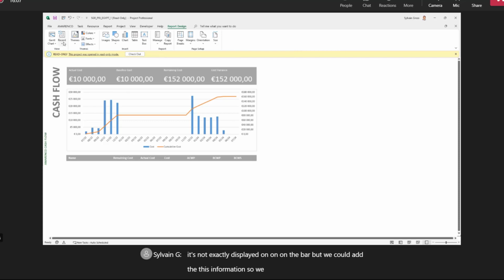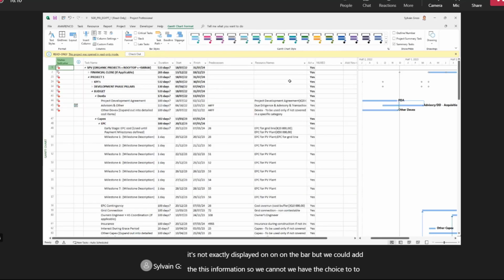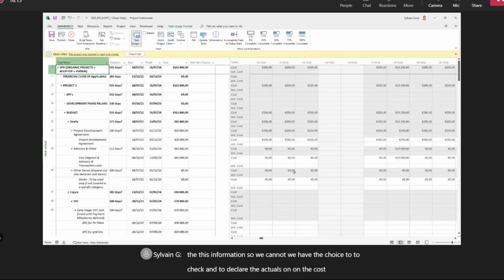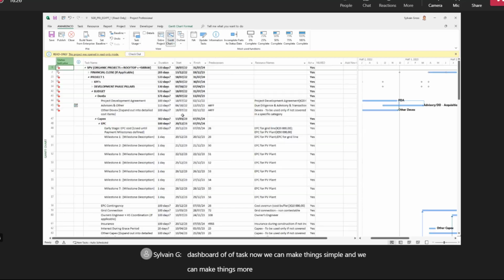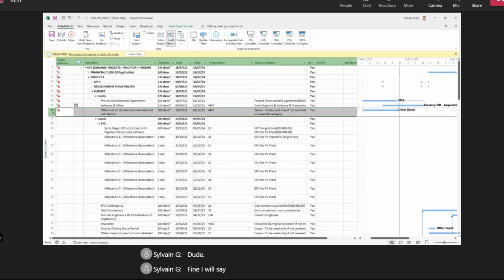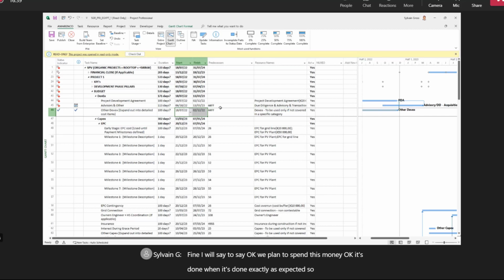So we have the choice to check and declare the actuals on the cost exactly in the same way as we do for the rest of the achievement of task. We can make things simple, or we can make things more fine. We plan to spend this money, it's done, and it's done exactly as expected. You don't have to go more into details for that.